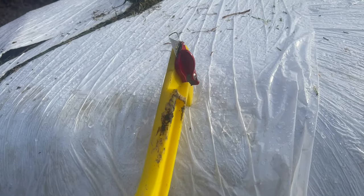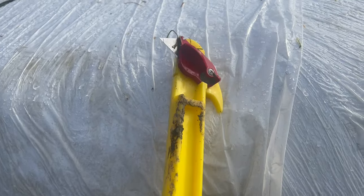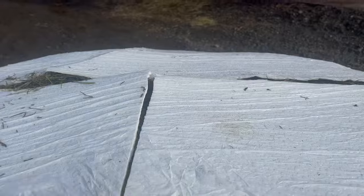Just wanted to show this little tool. Sometimes it's the little things in life that make a difference. This hay knife — if you don't have one of these, it's pretty cool. It's just this big stick with an X-Acto razor blade on the end of it, and it makes slicing the plastic a lot easier.